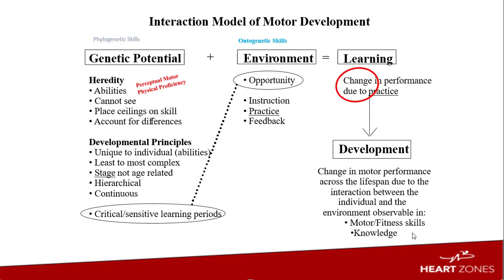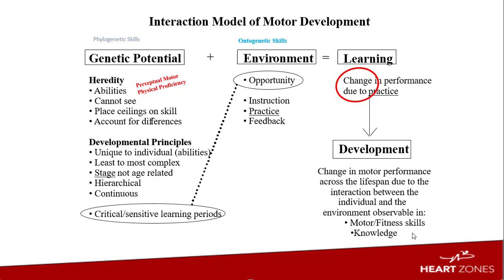So I'd like to say to you, when you're selecting your content and when you're thinking about those sorts of things, that you consider the fact that all students are not the same, that they all come with a different genetic potential, and they all have different abilities. That's what makes us different.